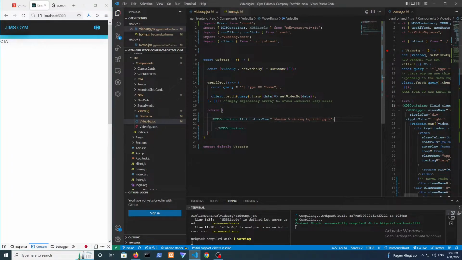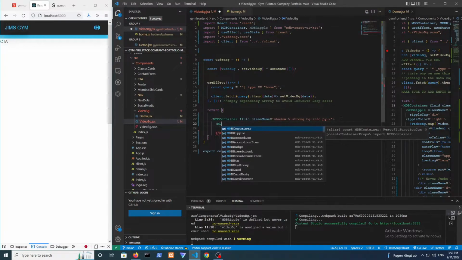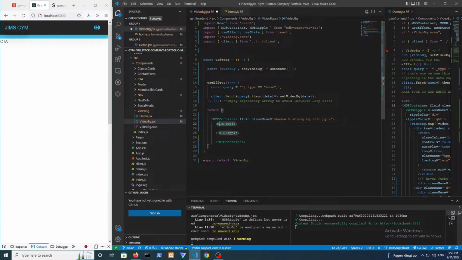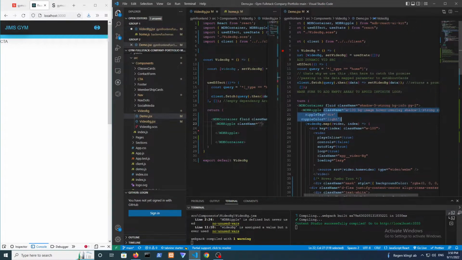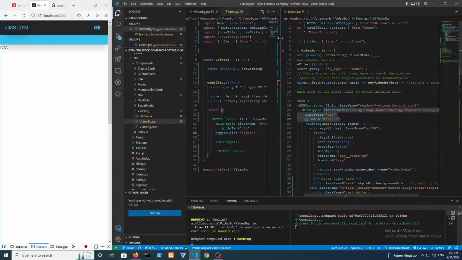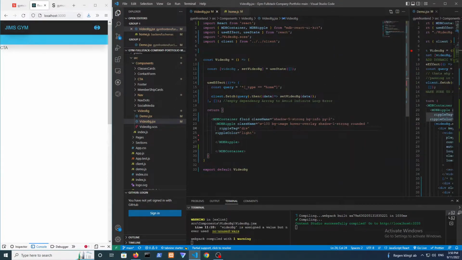Okay, we're also going to add in the MDB ripple. And the MDB ripple is basically just going to give me this effect when I click on it, like it's rippling, like it's kind of watery. So I'm just going to get in again the class names from here, so I don't waste your time. So I just give it a width of 100, and let me tell you why, because we're going to be adding a video, so we just want that video to have a width of 100. If I don't add it over here, it's going to make the video just stuck in this area, and I'm going to show you that just in a few seconds.